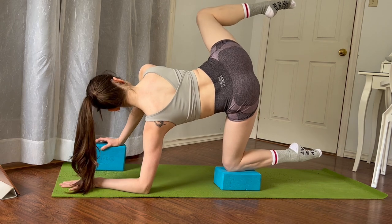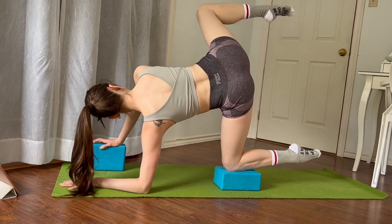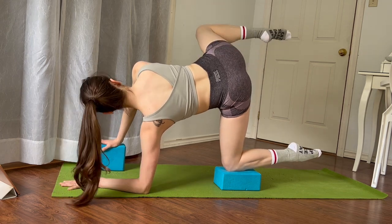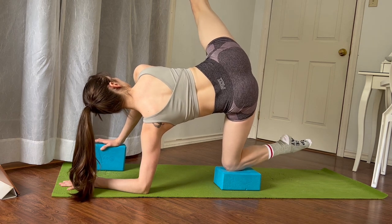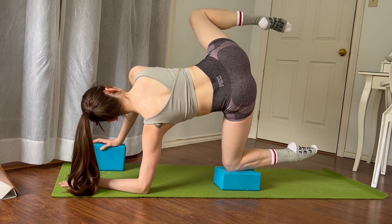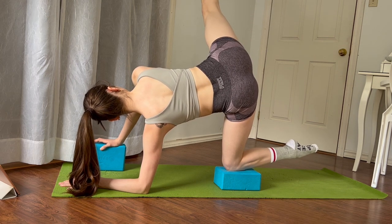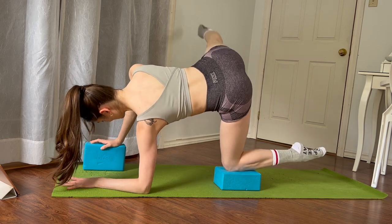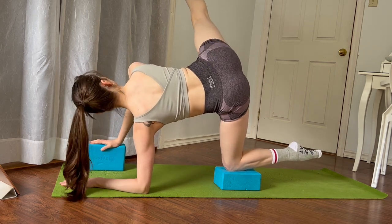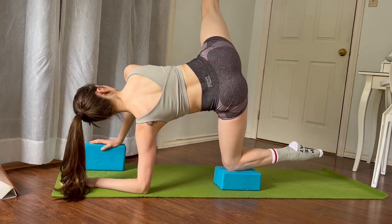Keep going — open it up and back down, trying to stack the shoulders and stack the hips, and lower halfway down. Extend, lift up and lower. Lift the knee up, stack the shoulders, stack the hips. Let's do two more — lift the knee up, and last one. Lift the knee up and we're going to extend the top leg, extend the knee and bend, keep the leg lifted, extend the knee and bend, keep the leg lifted, extend and then go to those toe taps — tap your toe down and lift it up with the strength of your glutes. Use that hand on the block to really stack the shoulders, keep your belly button towards your spine, engage your core and your glutes.